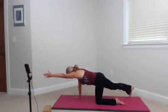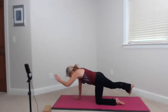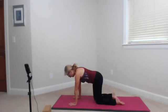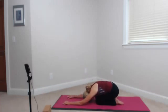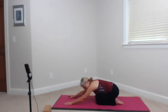How are the lungs and the breath in the lungs supporting or helping support you in this pose? Can you feel a buoyancy here if you take your attention to your lung tissue? And release your arm, release your leg. Take a moment and rest in child's pose. Allow that breath to move into your lower back or wherever else it's going to go.